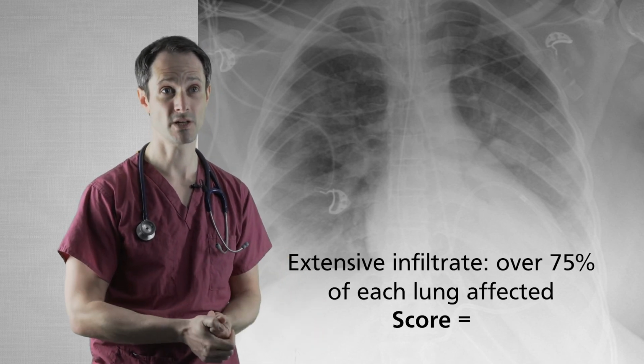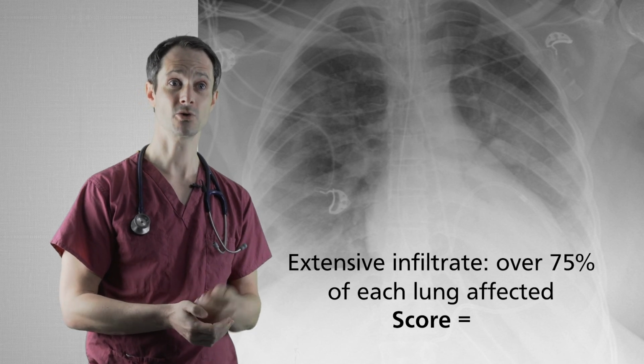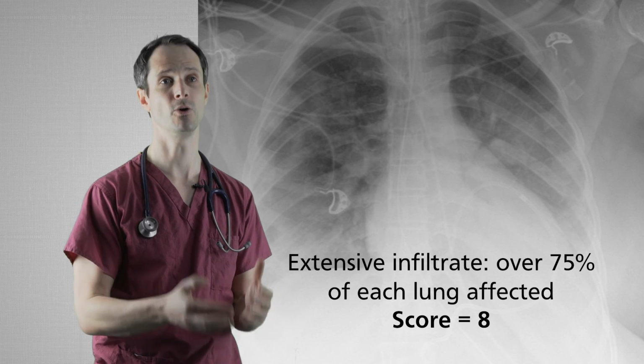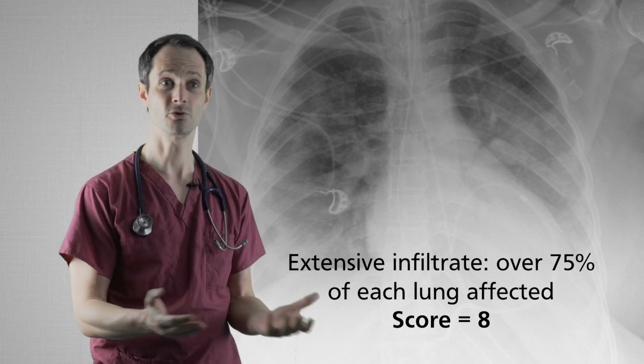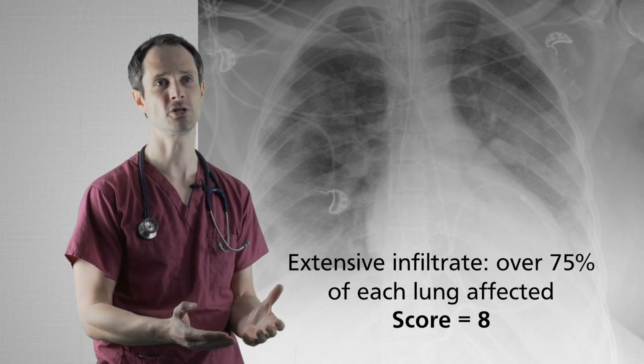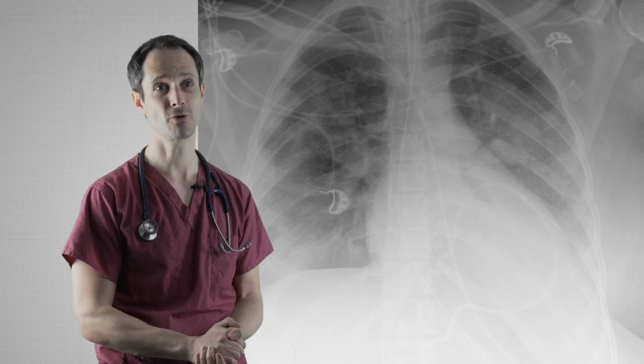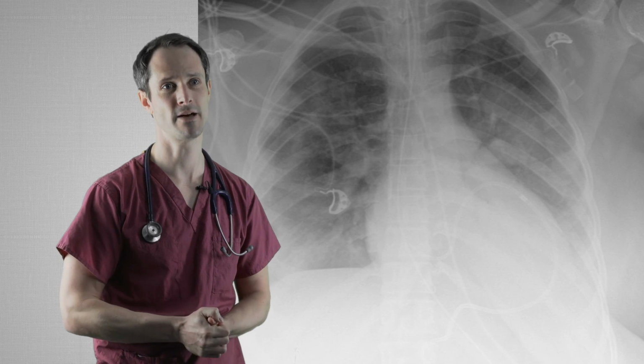That's greater than 75%, and that will be a score for the right lung of 4, for the left lung of 4, so this will be a score of 8. As this patient is already intubated, this would not be a patient that will be eligible for the tactic study, and therefore we would try to recruit this patient before they advance to this level of severity.